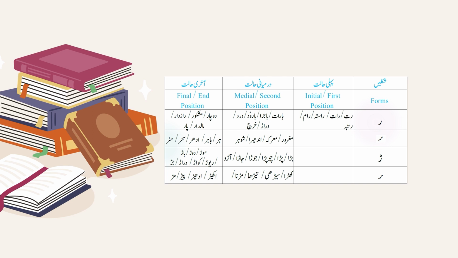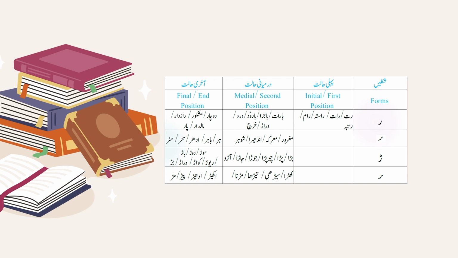It is Ruth. Vaita did not change its position because it came at the end. So when the alphabets belonging to this group come at the end, they will not change their position. We have another word here, Raat. Ra at initial position in its full form. Why? Because it is in initial position, it does not change shapes, and Ta at the end.